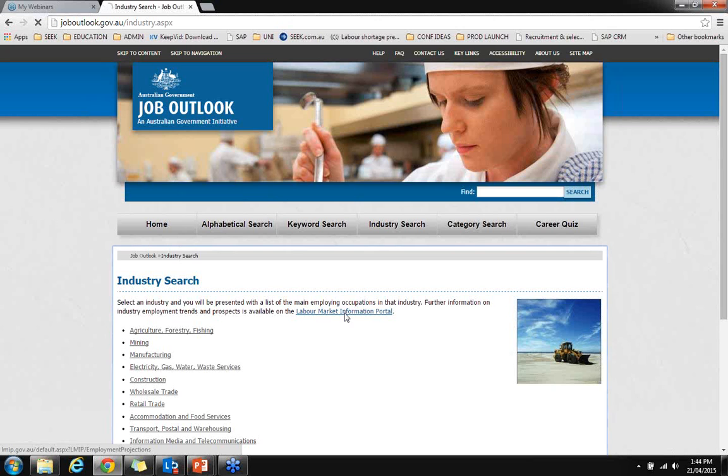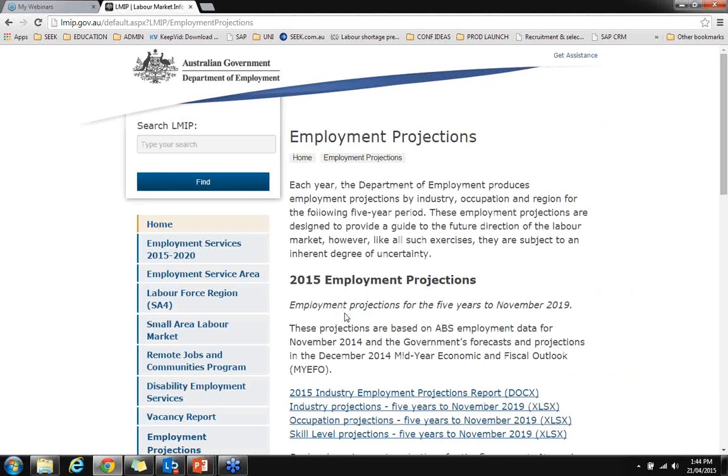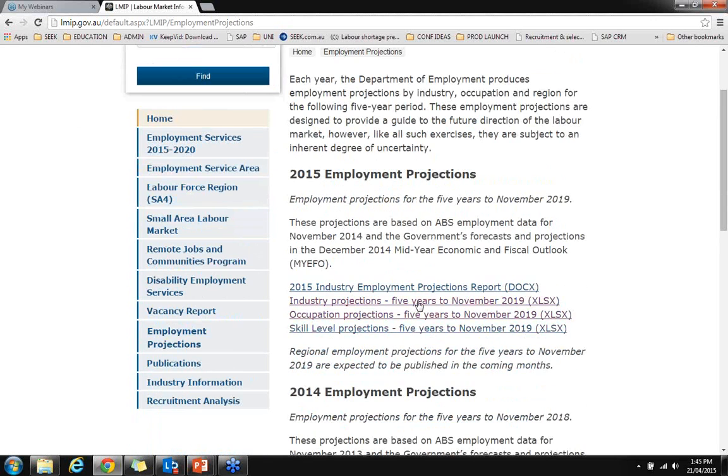Now, if you click on this link, it will take you into another web page, which is hosted by LMIP, and they have a whole range of projections. The 2019 projections have come out at a top-line industry level. They still haven't come out at a more granular occupational level. So the data I just showed you around architectural surveyors and technicians should come out in the next 2 months, so keep an eye on those. I'll update them again with projections from 2014 to 2019. But in here it gives you really nice summaries.